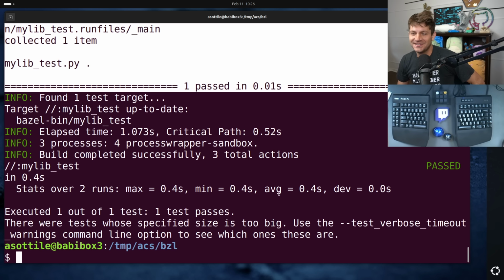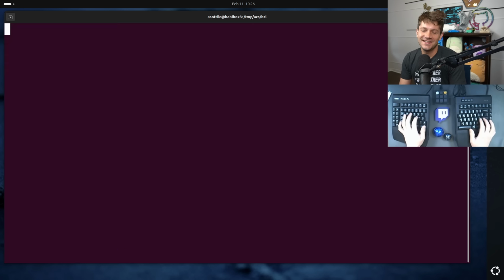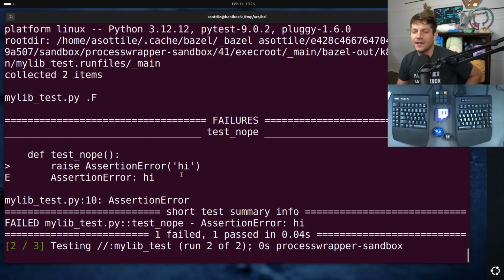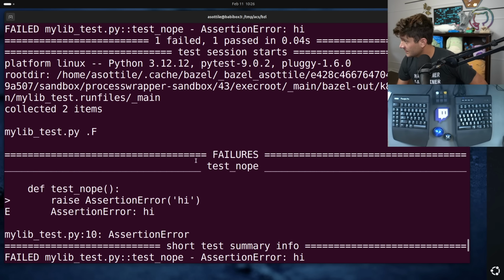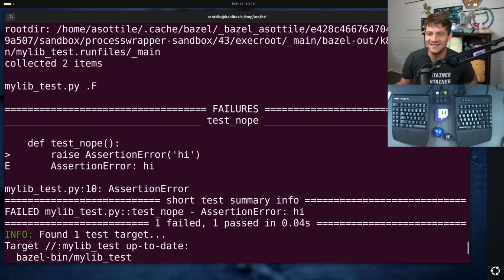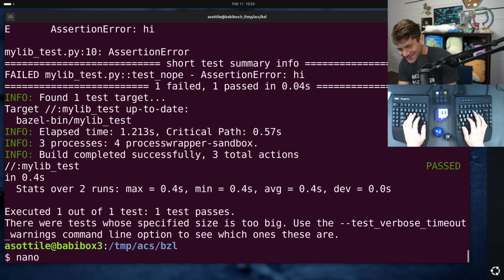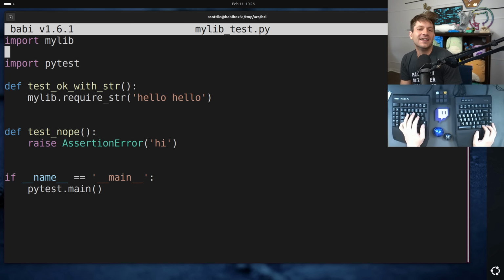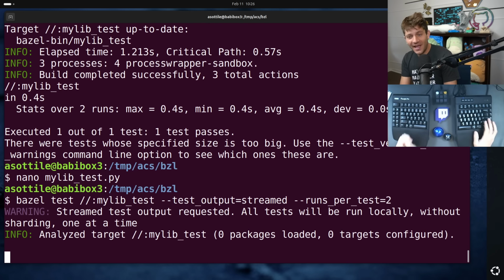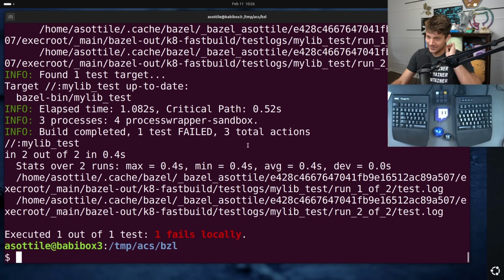However, you'll notice that when I had this broken test here, and we ran this, we see the failure messages in the output. But Bazel's like, yeah, man, that's fine. The test passed. There were no problems there. No problems at all. Everything passed, despite this. And that's because of yet another bug here. Pytest.main just returns the exit code. It doesn't actually exit. So you need to have raise SystemExit here. And then finally you have a test that's actually validating your behavior.